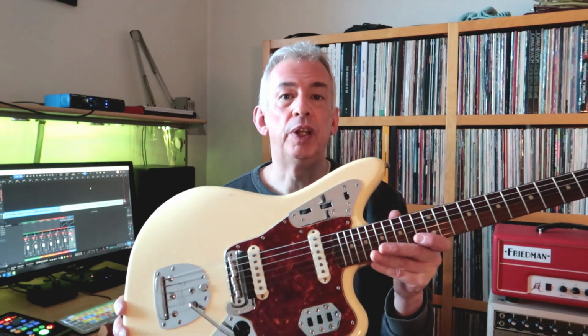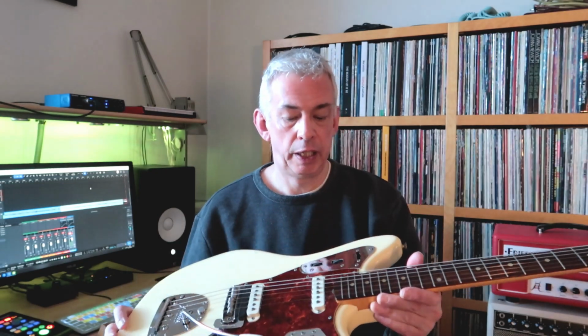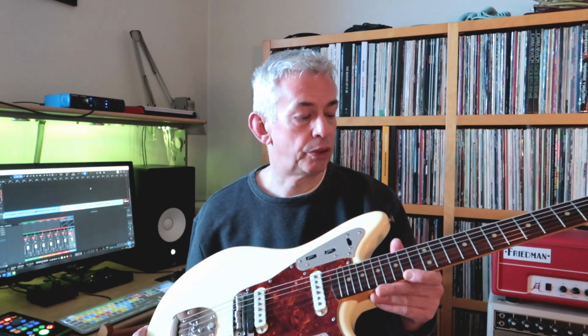Next up is another Fender Jaguar. This is a 1965 Olympic White Fender Jaguar that I bought again from Johnny before he started his JTKM Studios malarkey, and he was just selling guitars, buying and selling because he loves them. And as we all know, guitars are fantastic things to own and play. These all get played. Not one of them is stashed away for any length of time.